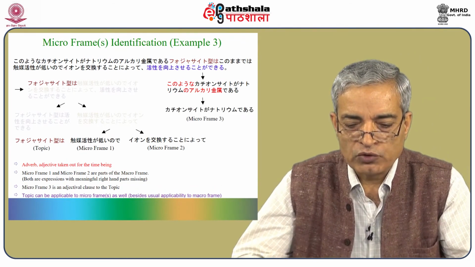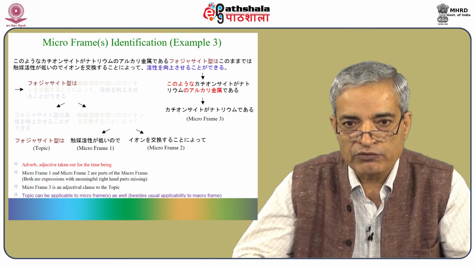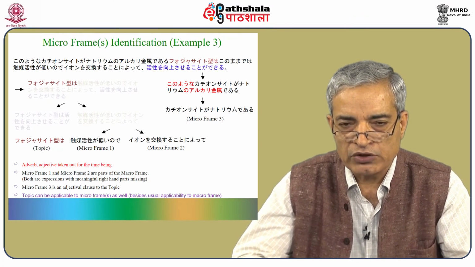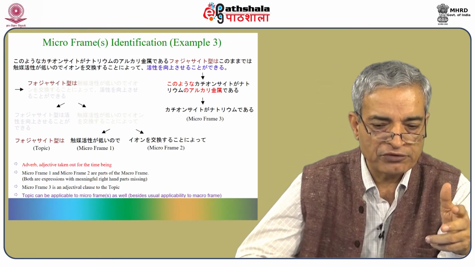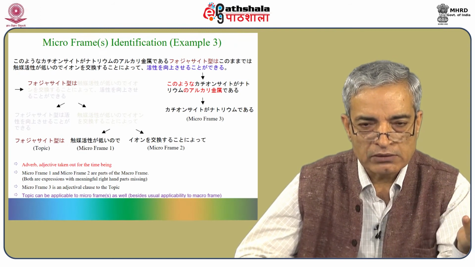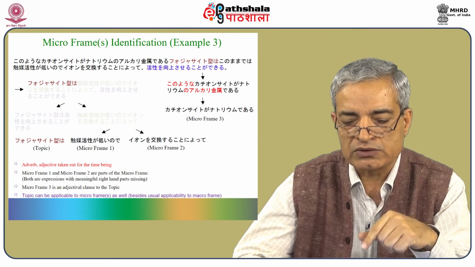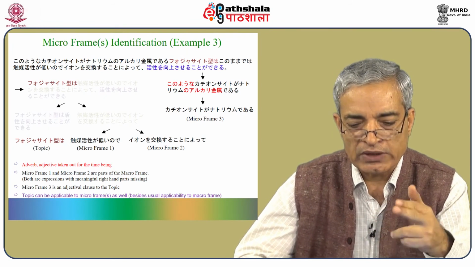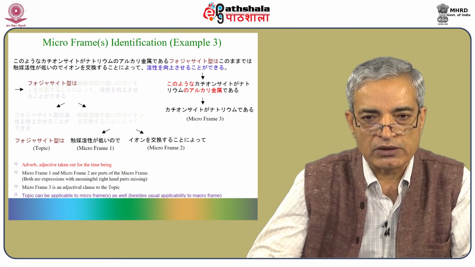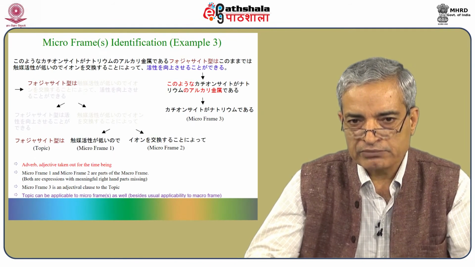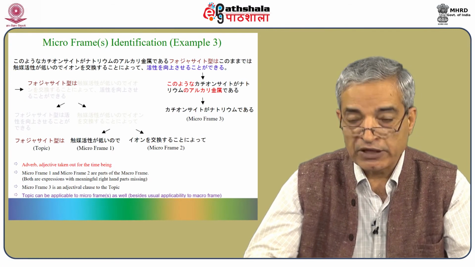Now we have kono yo na kachion saito ga natoriumu no arukari kinzoku de aru. Looks like one frame itself, but can we drop something which is irrelevant from the point of capturing the frame? Kono yo na can be added at any stage, so it's taken aside. No arukari kinzoku is also extra. It's duplication in fact, so that also is taken out. Now what is left here is kachion saito ga natoriumu de aru. Much simpler. You have MacroFrame, Micro 1, Micro 2 and Micro 3.